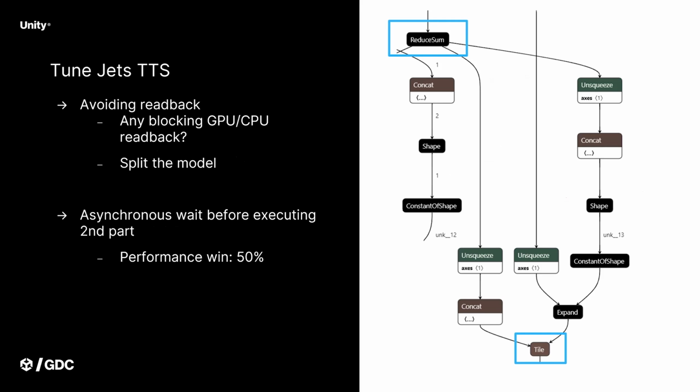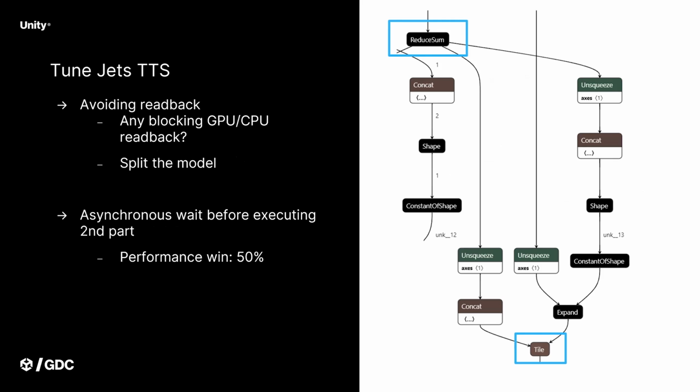All right, so now let's jump into the text-to-speech model. This one is a little bit trickier, but it's also very important. If you've programmed graphics in your game, you know that you do not want to interrupt the GPU. You cannot do a GPU readback in the middle of a frame. If you do that, the game will stop, it will have a frame hitch, and the performance will suffer. So it's really important to keep everything on the same pipe.